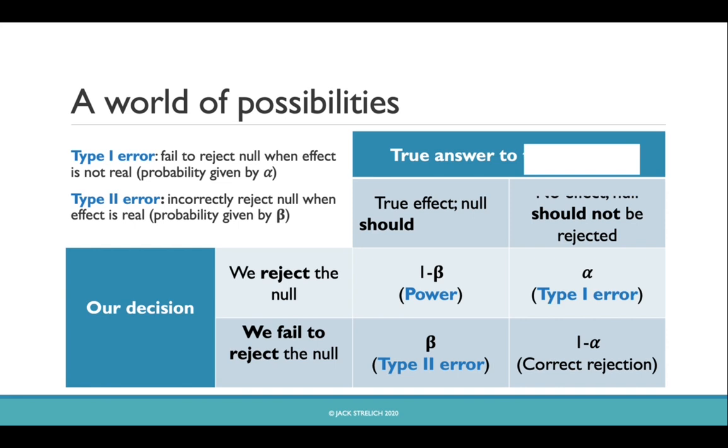So there are a couple key things to take away from this table. The probabilities in each column add up to 100%, and crucially, only one column can be true in a given situation. Either we live in a world where there is a true effect, or we live in a world where there is not a true effect. So for example, if there is a true effect, we can make a type 2 error, but we cannot make a type 1 error. Of course, we can never know for certain which world we live in, hence the need for statistics.